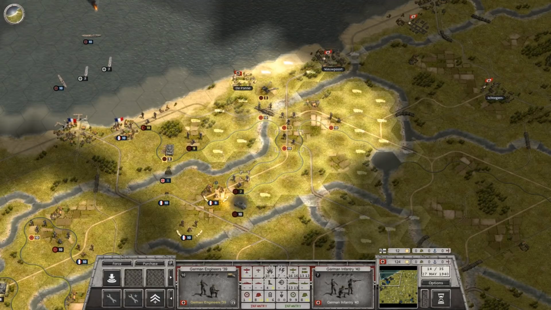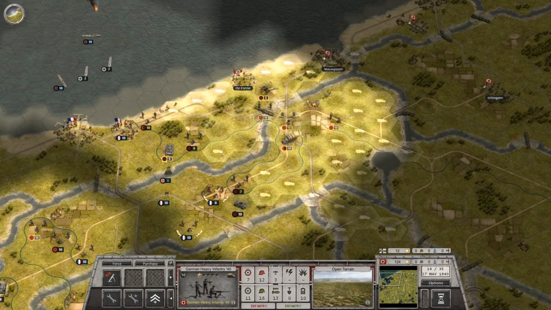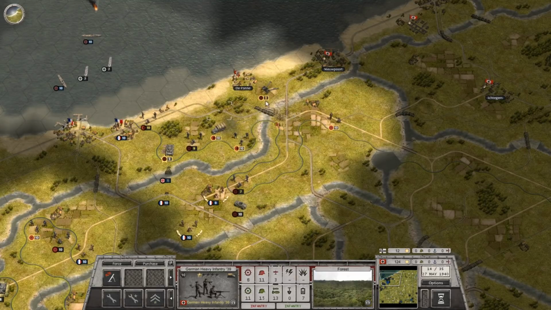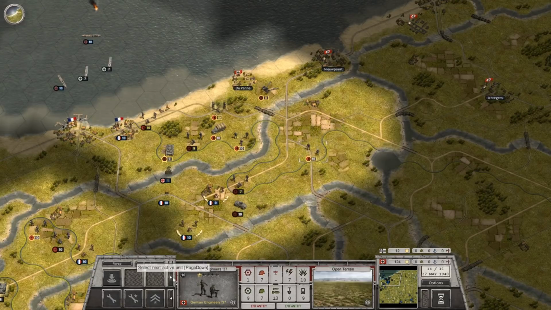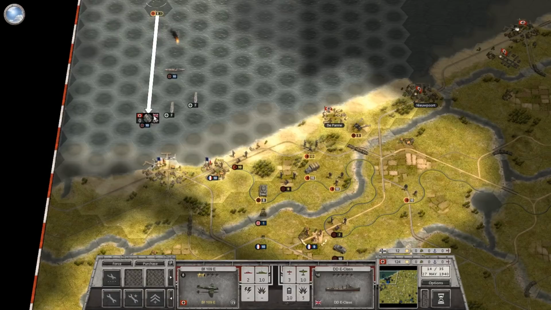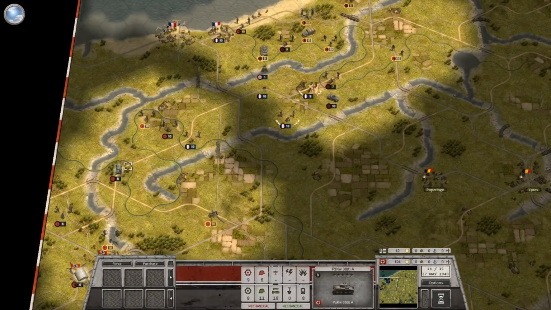Armored car there is kind of a shield. Advance that way. Alright, so now that our TAC air destroyed them, there are enemy anti-aircraft guns in the area, which we have to deal with.